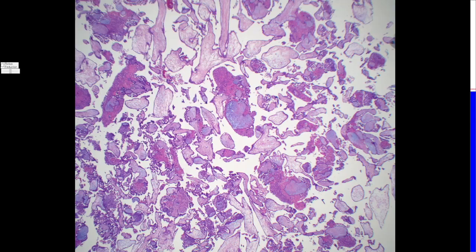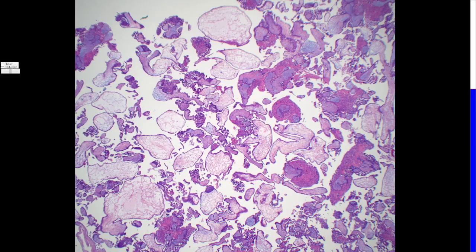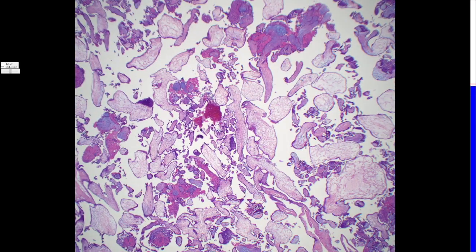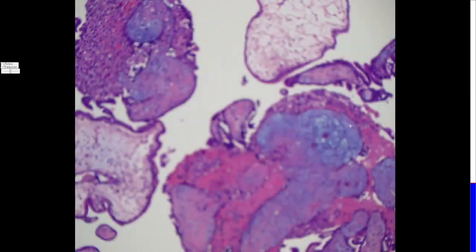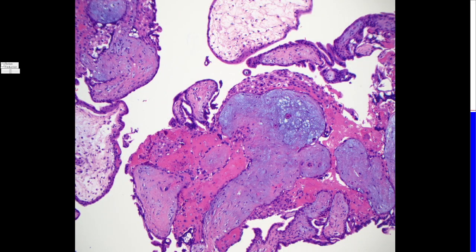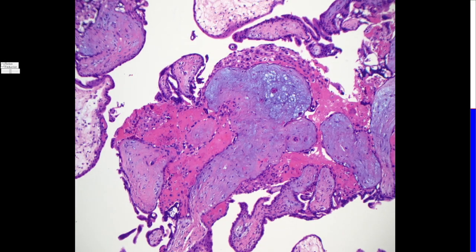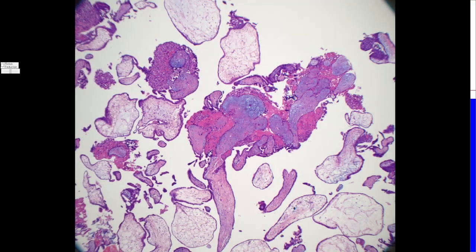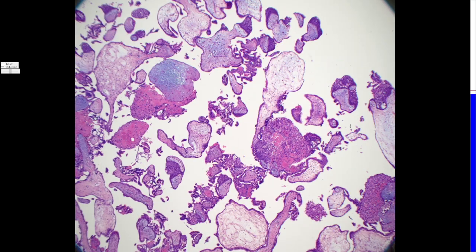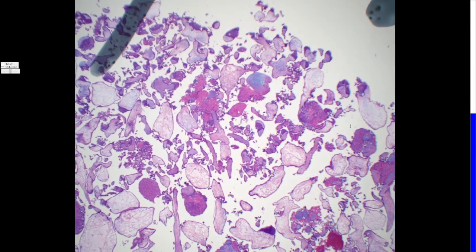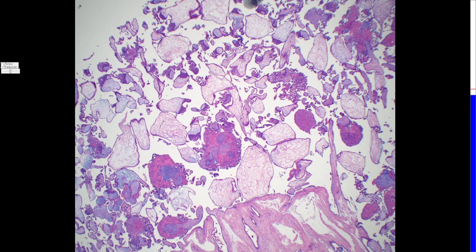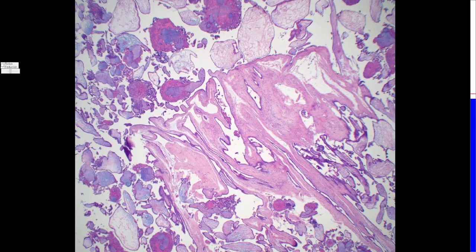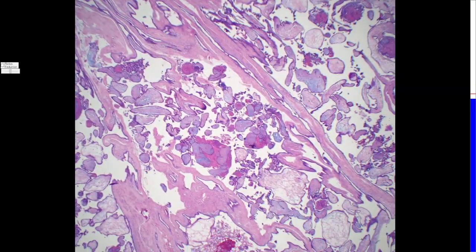The difference is that this one has more degeneration. As you can see, some of the villi have that myxoid degeneration that we described before, that we see as involutional changes. Some have increased perivillous fibrin, and this is because this partial mole was retained in utero for longer than the first partial mole that I showed. And that's one of the difficulties with molar pregnancies: involutional changes tend to confound the interpretation, and what you see may be interpreted as involutional changes when they are actually molar changes.